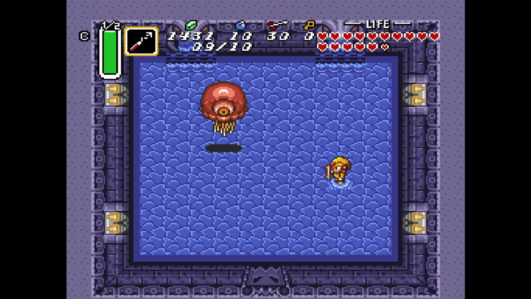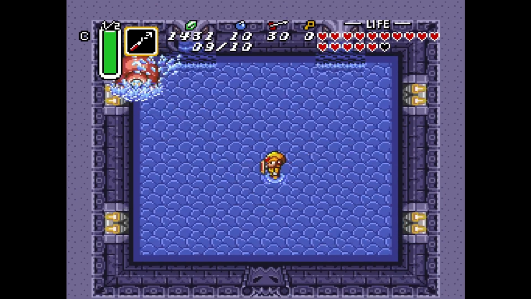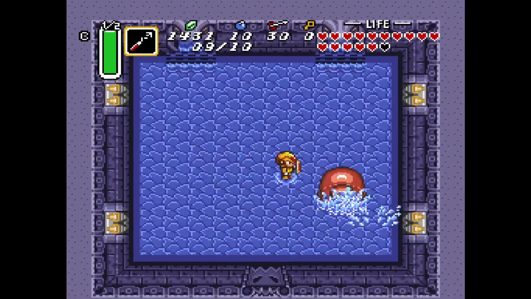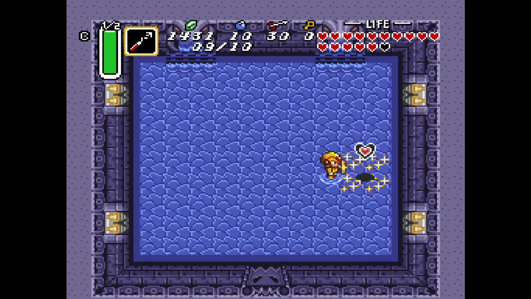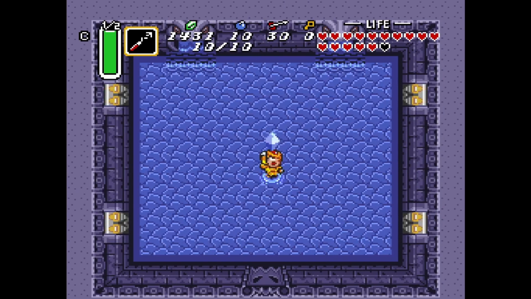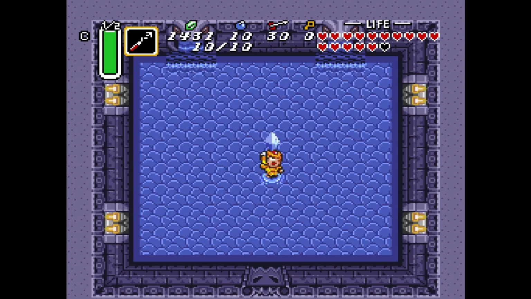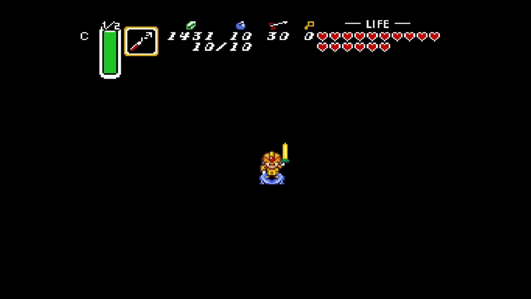Alright. Too bad I didn't quite get in before that cycle thing. It was a little slower. And I think just two hits with the gold sword will do it. Wow. Another piece of heart. I guess while I'm here, I can check the Pyramid Fairy too. Yeah, why don't we go do that?